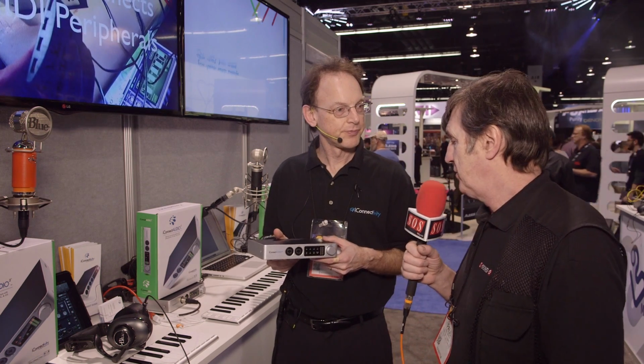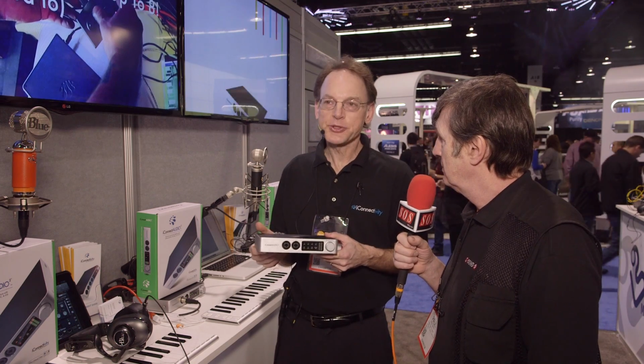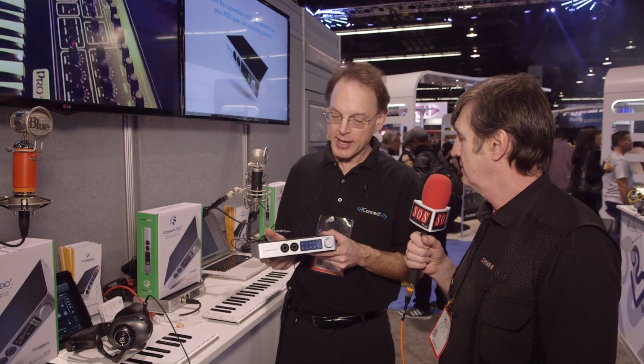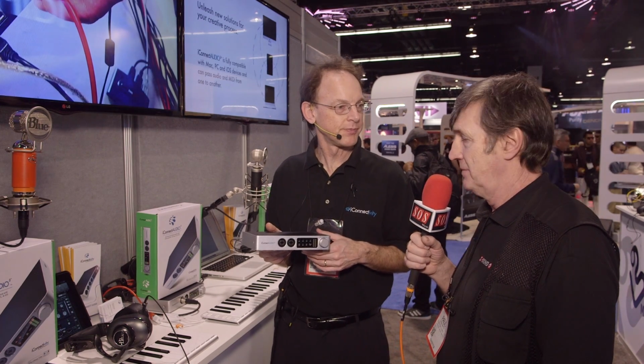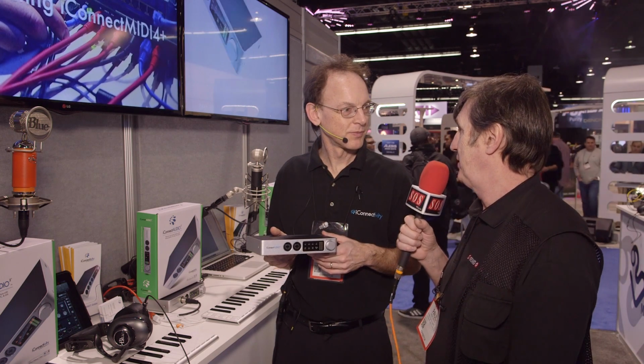Sounds pretty neat. So when is this going to ship and how much? This is shipping almost immediately. It's on the water right now, so first quarter of 2016, and the street price is $199 US. Very nice. Especially like the ability to connect to 2 computers. That's pretty unique, as they say in the trade.